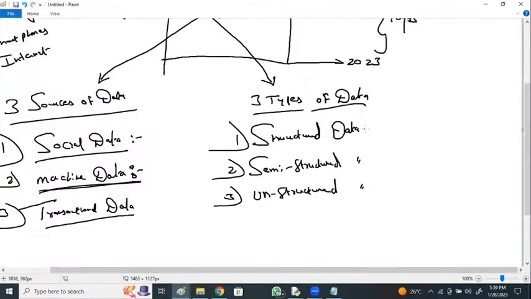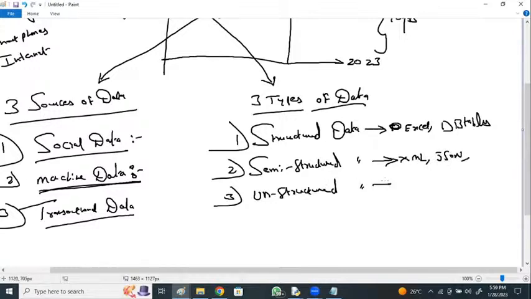Structured data is organized in the form of rows and columns in a structured format, like Excel files and database tables. Semi-structured means not fully structured and not fully unstructured, like XML files and JSON files.